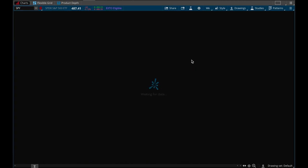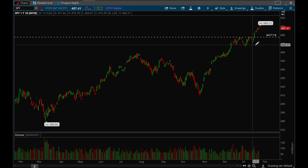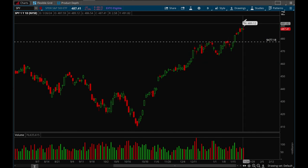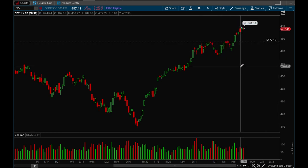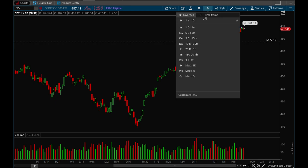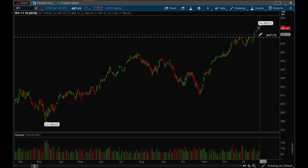Let's start off with the indices. SPY had a really nice breakout, consolidated for two to three weeks, and then last week we were able to make a very strong breakout. This week we got some continuation. We are starting to look a little bit extended here, but overall SPY is holding up really well — it's starting to form a bull flag. If we do see a bigger pullback, there's a chance we could pull back to 477, but other than that everything looks pretty good.